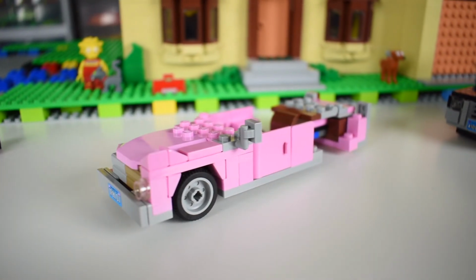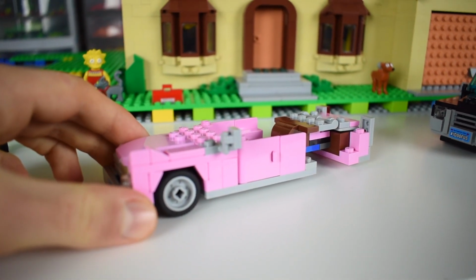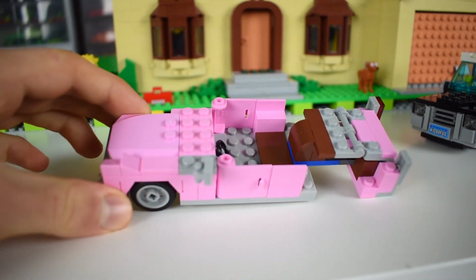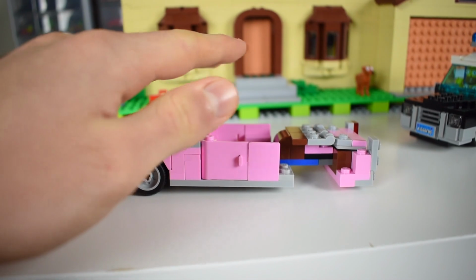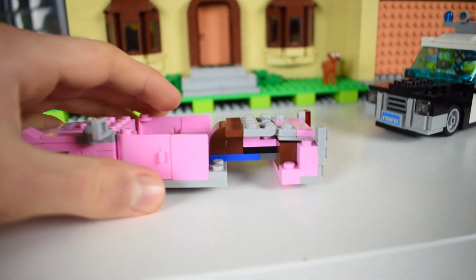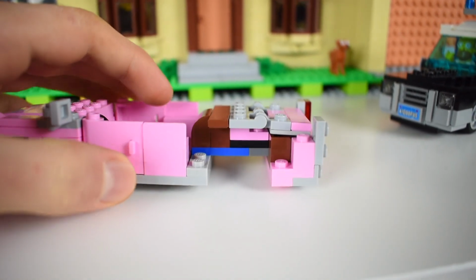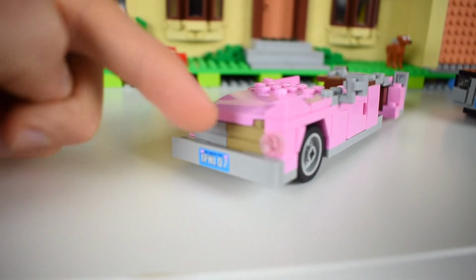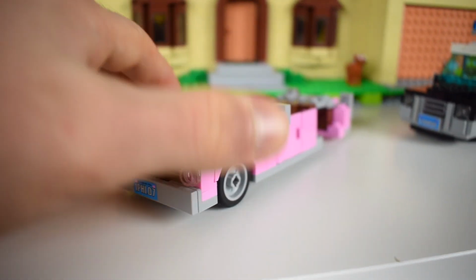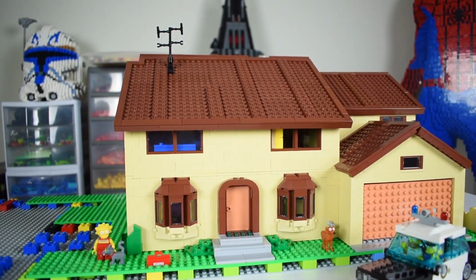And so, speaking of the family car and what progress we have gotten done here, you guys can see I've gotten a bit more building done all the way throughout. I couldn't get everything particularly built up simply because I am waiting for my BrickLink order to come in, which has all of the other small pieces to fill in all of these gaps and get some of the more inconsistent colors built up, along with all of the other parts to finish off the Simpsons house.